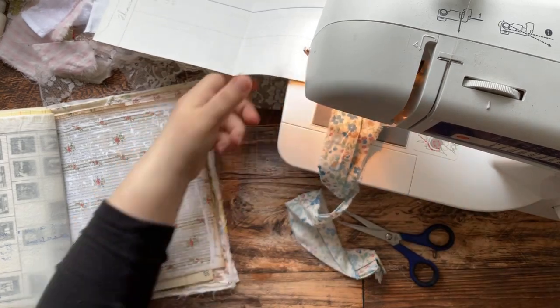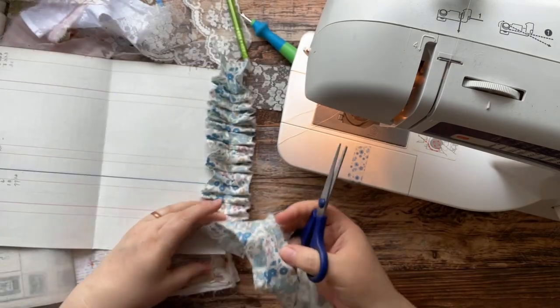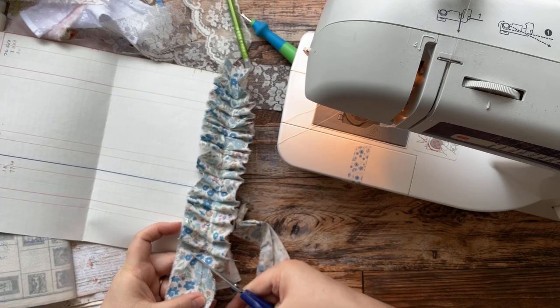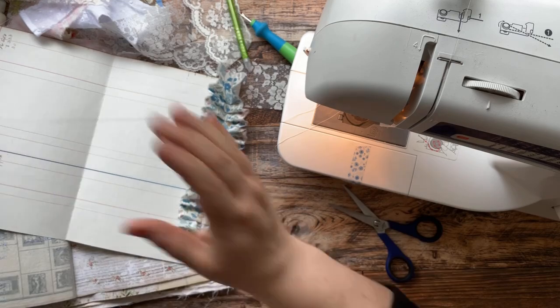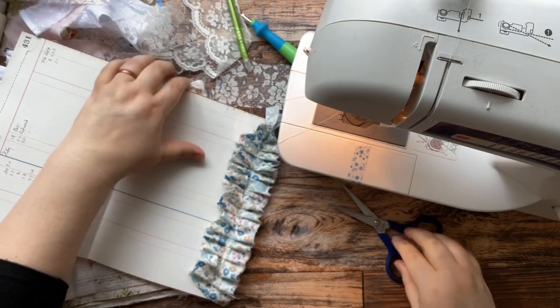I love mixing all of these patterns too, all of these different florals and designs. I love the way that it all looks together when it's all mixed up, stuff that you would never really think to put together. It just works. It looks good.